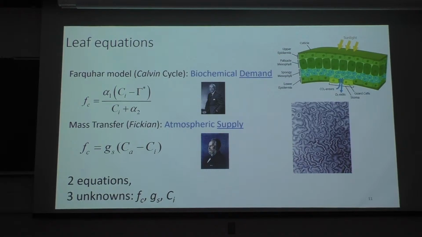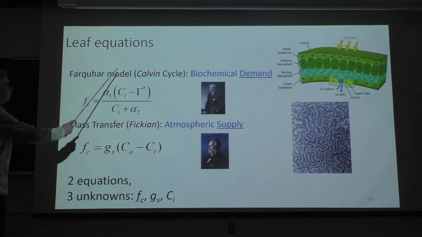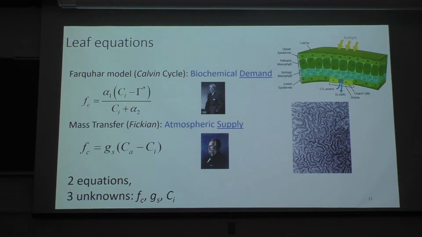So on the leaf equations, we well understand now that a lot of the complex processes that are associated with the Calvin cycle can be represented in a very primitive way, at least mathematically, using the Farquhar photosynthesis model. The Farquhar photosynthesis model, you could check John Norman's book about that. It's a very good chapter, by the way. It relates the photosynthetic rate Fc to the internal CO2 concentration. And that relation is in fact a saturation function. You could see that you have Ci in the numerator, you have Ci in the denominator. So as Ci increases, Fc saturates. And this is often viewed as the biochemical demand.